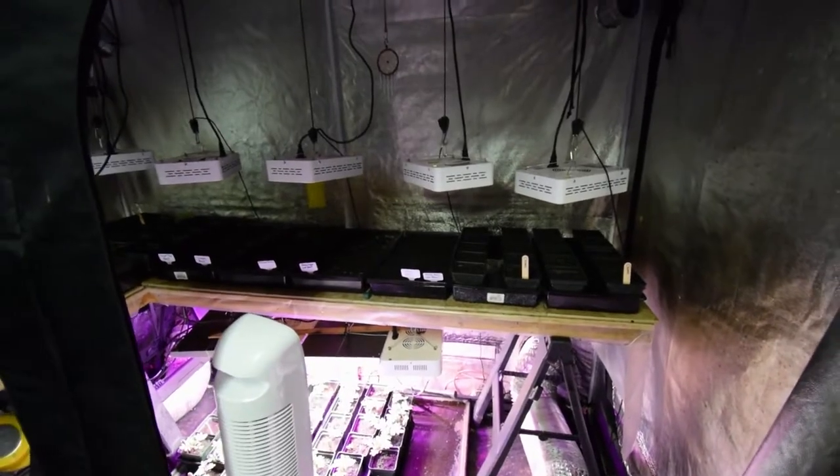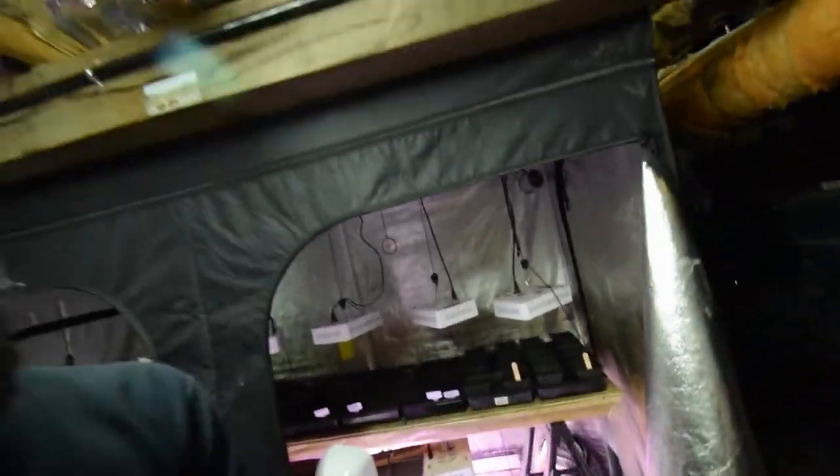I'm never quite done with gardening. As you'll see in some of the other update videos, the salad bar LED is back active again, the big tents still have more stuff going. I just can't get enough of growing things indoors to give them a boost, so when they go outdoors they're well ahead of the game and I'll get production within that year. Otherwise I'd be sticking it out there hoping it germinates, and we have pretty iffy results in our backyard because we only get about six hours of sun. Talk to you guys again, bye.